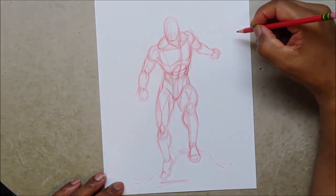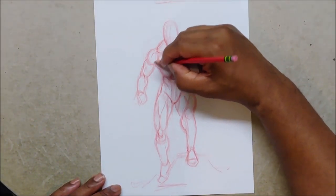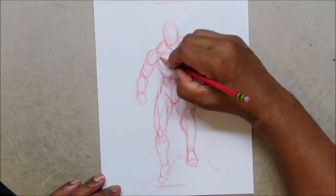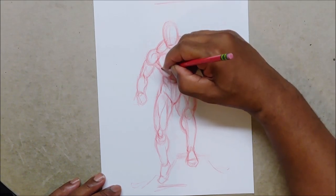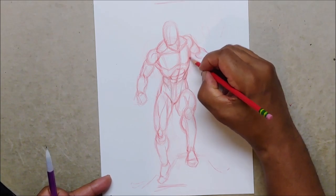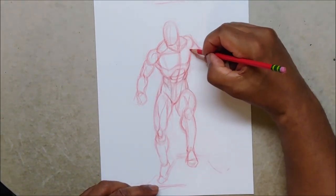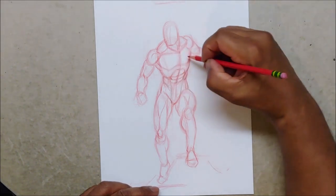And I'm looking at the video, at my monitor, and the drawing at the same time. See where my mistakes are. And then once I figure that out, correct them. Then I'll go ahead and ink it if I was going to ink it or do whatever I was going to do to it. So this is like that, and this is like that.